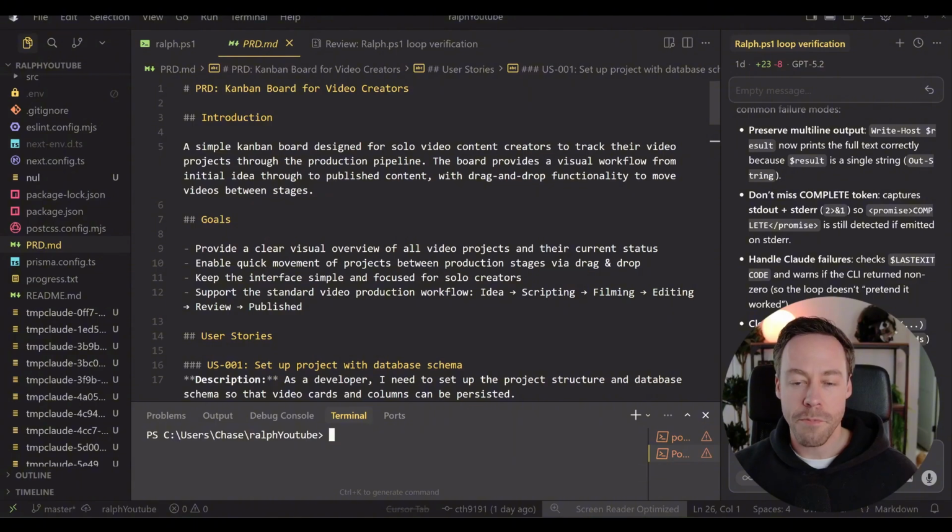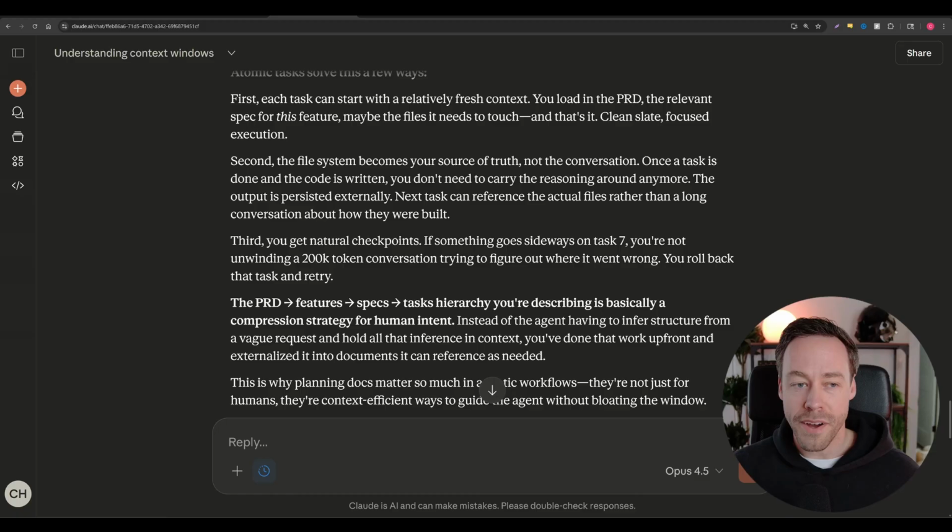Now, the second weapon we have at our disposal is session management. When talking about a chatbot, let's imagine I've been talking with Claude for hours and hours in the same exact chat. Well, session management means asking Claude, hey, create a summary of everything I've talked about so I can head to a new chat. And then I would just open up a new window, open up a new chat, dump that summary in. And now it kind of knows what I've been talking about, but we have all the context window available again, which means we'll get better outputs.